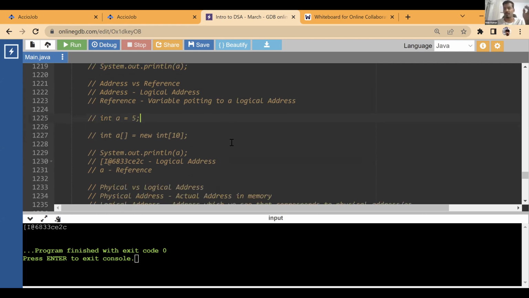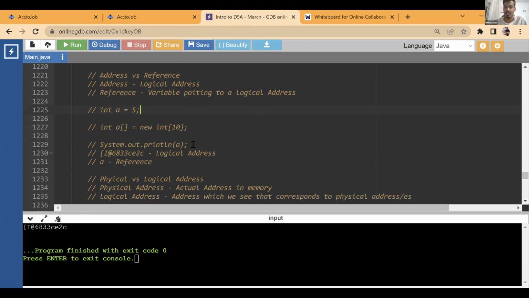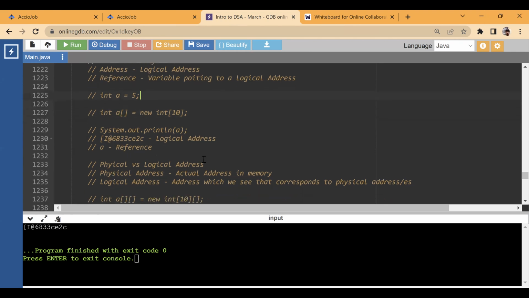So in C++, there is a way to figure that out. Then how to know the logical address of that int a in Java? In Java, there is no way. Java does not give us any way to know that. As per Java, it's not required, so Java did not build that functionality. Only for arrays do we get the logical address. And we will never need this either, because in code we are just using them. In Java, we cannot modify anything with the address. We can modify them only using the variable name.